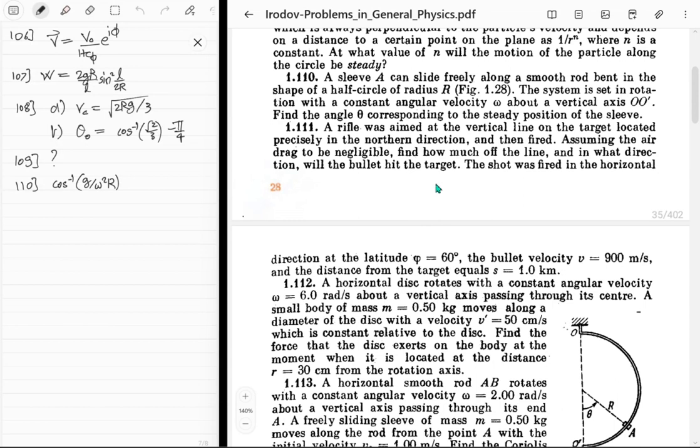Now, the problem with this problem is that they give a bullet velocity of 900 meters per second. And because it's shot from the surface in the horizontal direction, so close to the surface, it almost remains close for some time at least. The problem is that this velocity is just too low. What do I mean by that? Why do I say it's too low?